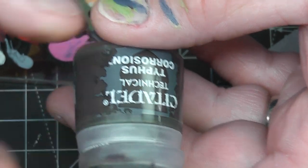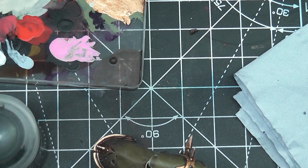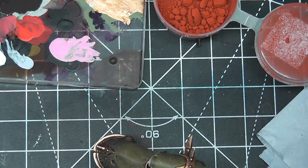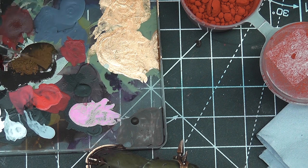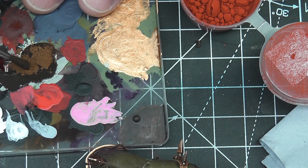Now we're going into the rust, a bit of typhus corrosion, and then mix that with some weathering powders, the rusty colour, and then just place it strategically over the brassy areas. So we'll mix that in with the typhus corrosion. You can see just adding it in there, and then with a little bit of water, just mix it in.